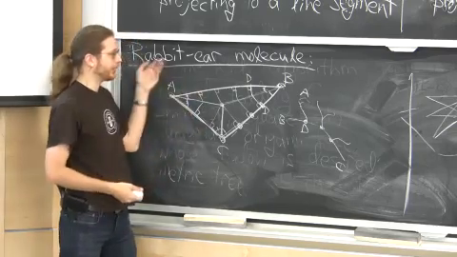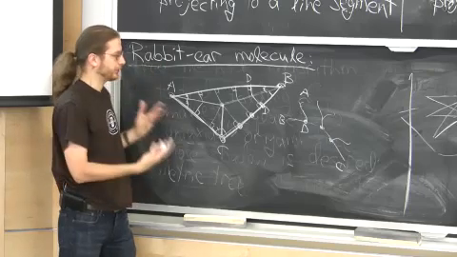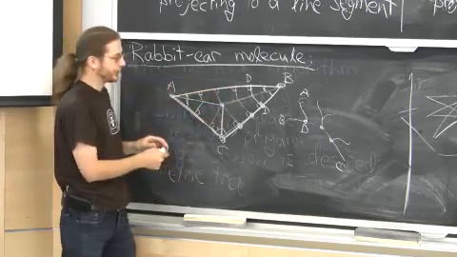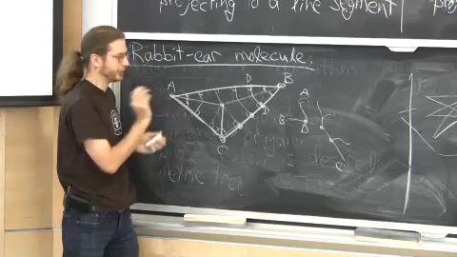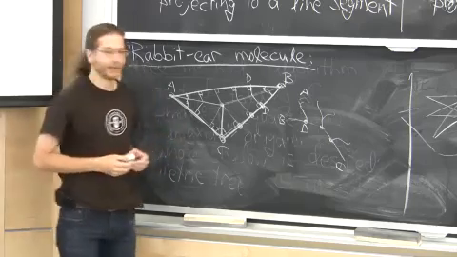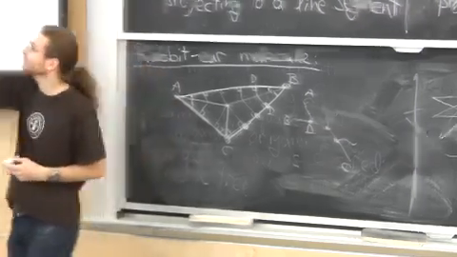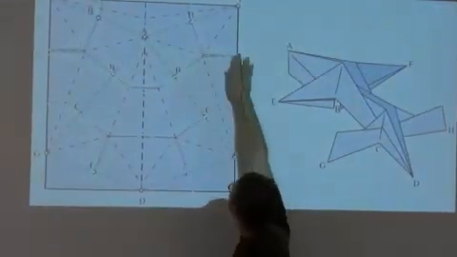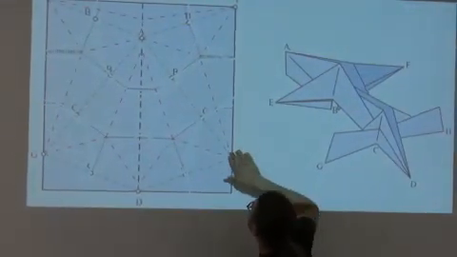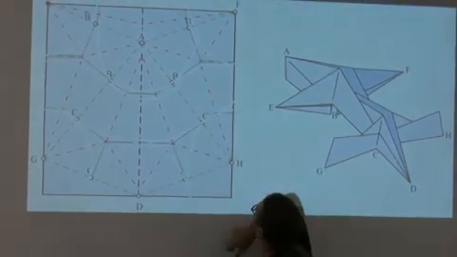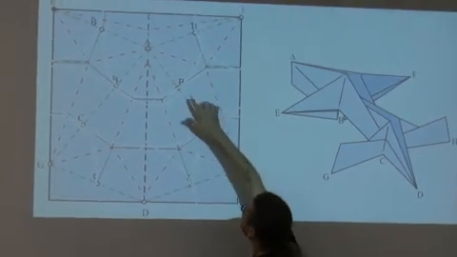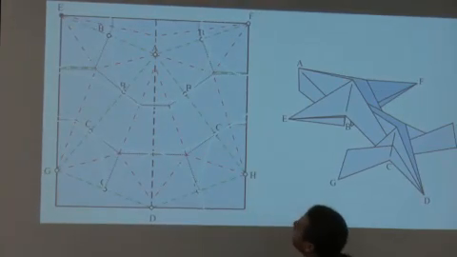This is the standard rabbit ear molecule in origami. You have a little triangle. You want to make it an ear. You squeeze along the angular bisectors, and it makes a cute little rabbit ear. And you can see it also in the crease pattern here, like in this triangle in the upper right, you've got the red lines, which are the angular bisectors, and then you've got all those perpendicular folds, and they go exactly where those letters go.